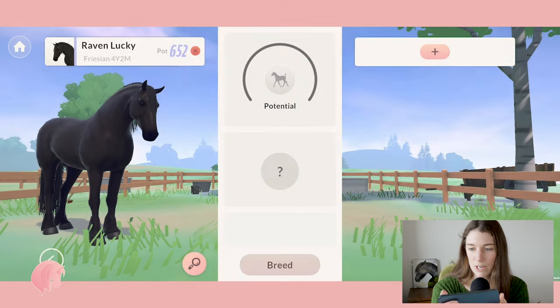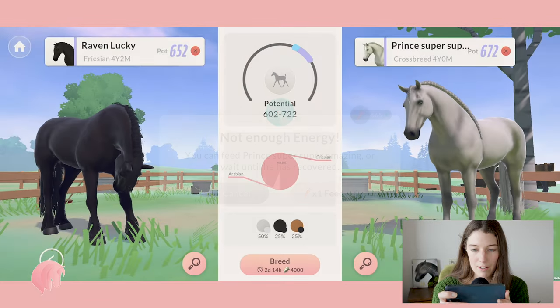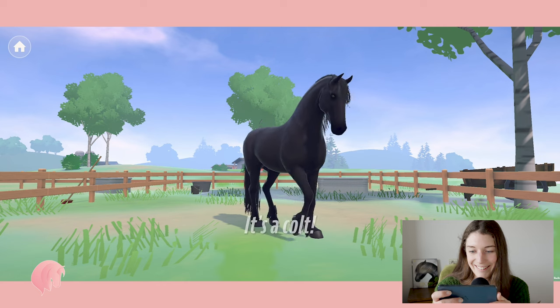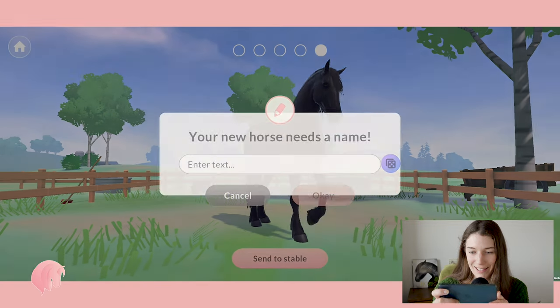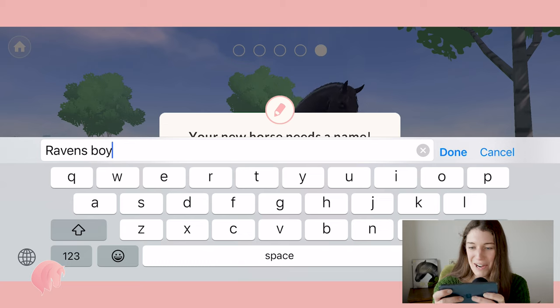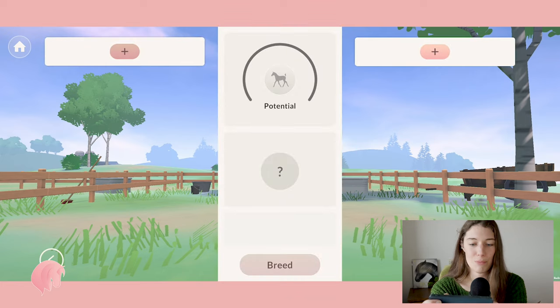Okay, Raven, you can do it. I believe in you. Prince Super Super Amazing. Make it happen. Okay, I think this is the one. Let's see. I know. This is the one. This is gonna be the one. Is it? No. I'm not good at predicting. Okay, never trust me. I'm always wrong. What are we gonna call you? Raven's boy. Sorry, I need the space. Okay, no, I don't want to go to the stable. I want to breed again.